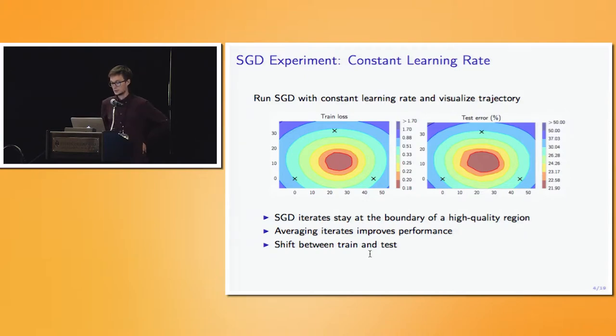In this slide, we do the following experiment. We first start from a pre-trained solution with conventional training, and from there, we run SGD with a fairly high constant learning rate. What we can observe is that SGD will keep bouncing from the walls of the train loss and stay at roughly the same value of the train loss. Another important intuition is that if we average the iterates by symmetry, we are getting inside a high-quality region. Averaging these SGD iterates produced with the same constant high learning rate, we are gonna be able to get fairly high generalization. Another important thing that we can notice in the slide is that there exists this small shift between train and test distribution.